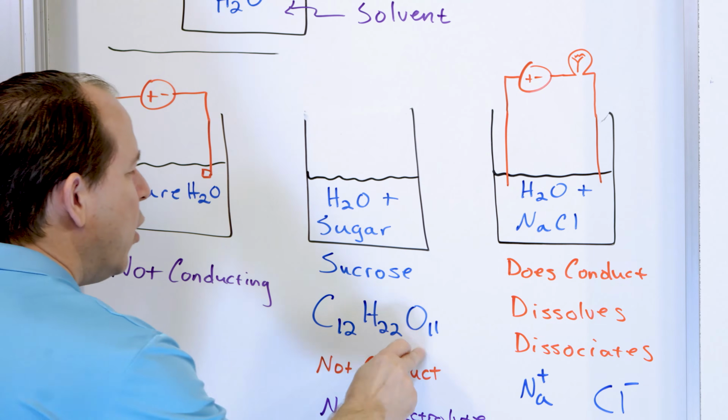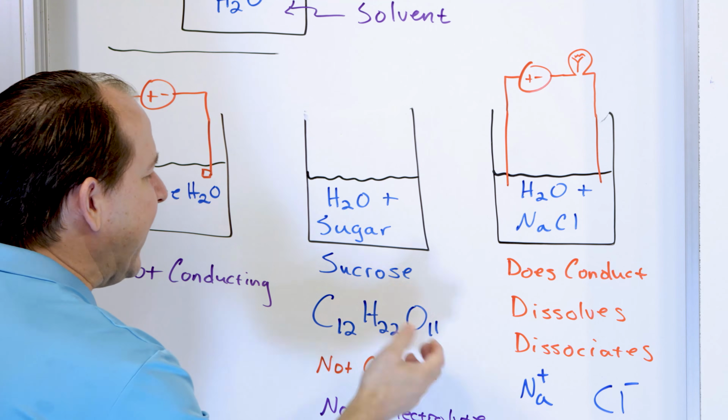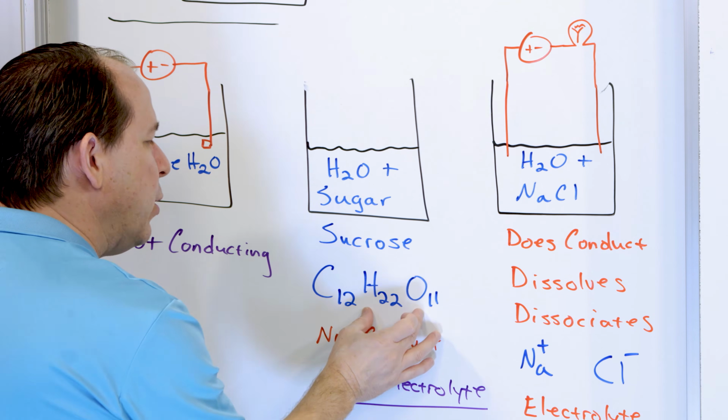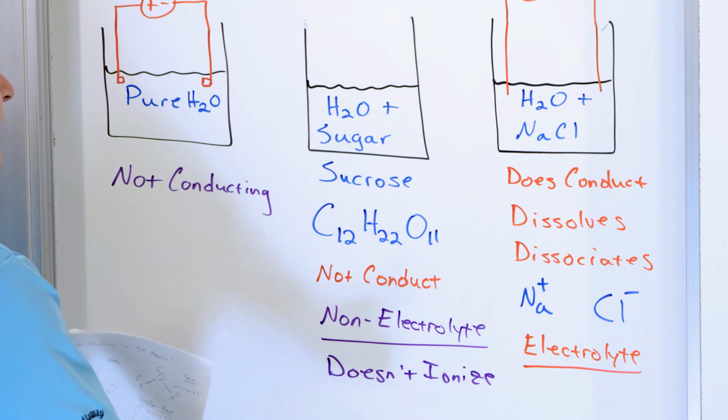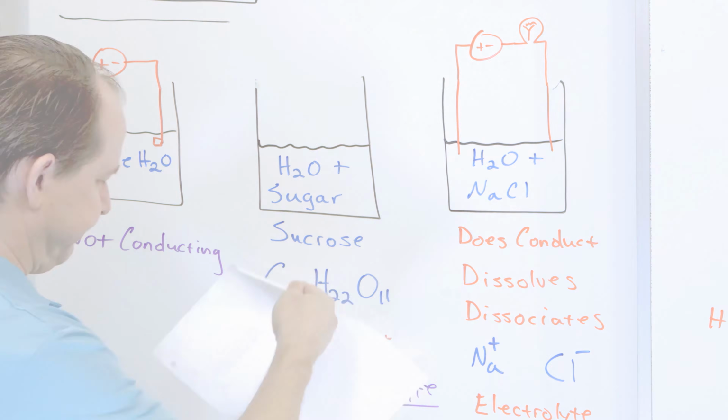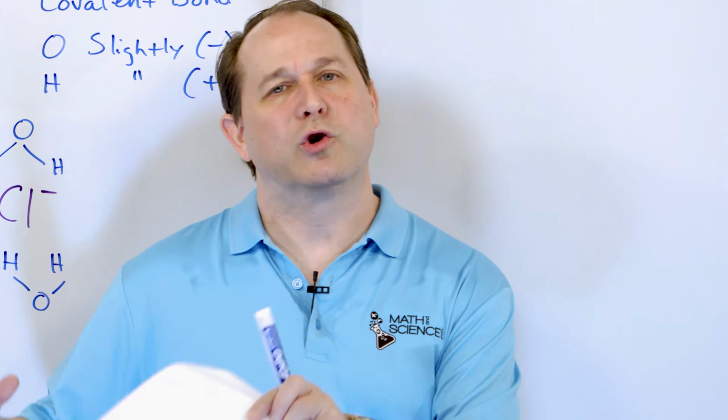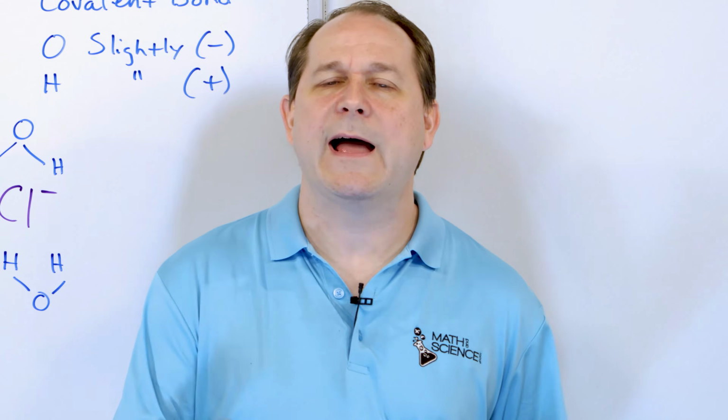Now this sugar, or other things like carbon dioxide, they can also dissolve. They can break down from bulk form and fit between the water molecules, but they don't get ripped apart, right? So they don't conduct electricity. So I've talked a lot about sodium chloride because we have a lot of experience with that, and I've talked a lot about sugar because we've had a lot of experience with that.